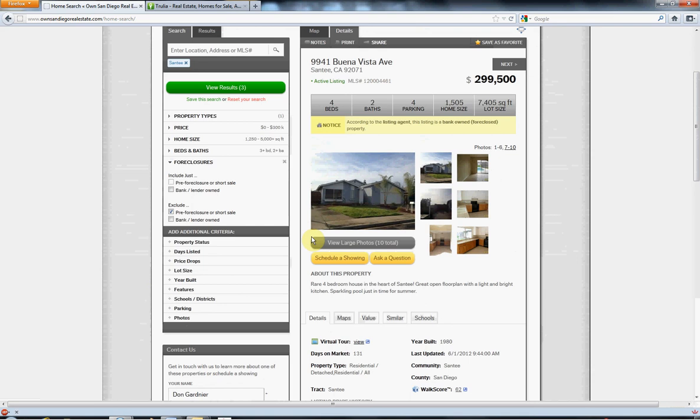Now, the asset manager doesn't have the ability to accept our offer at 260,000. That's because they can only go down, I'm sorry, 10% down to 270. But they're already ready for a price reduction. So they'll turn back around, they'll reduce the price from 299 down to 280, and they'll see if they get any offers. And if they don't, they'll come back and accept our offer at 260. And the $260,000 offer that we made is now within 10% of the newly lowered purchase price of 280 or maybe 275. So you get an idea that there's a trick there. Hopefully you followed that. If you didn't, give me a call. I'll go over it with you.